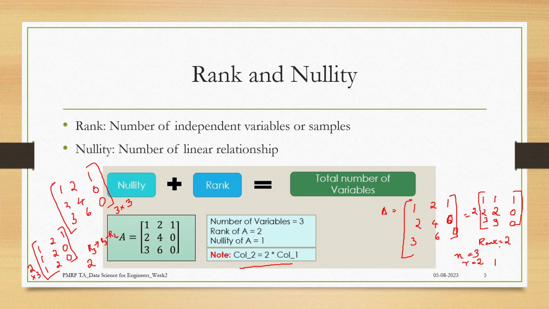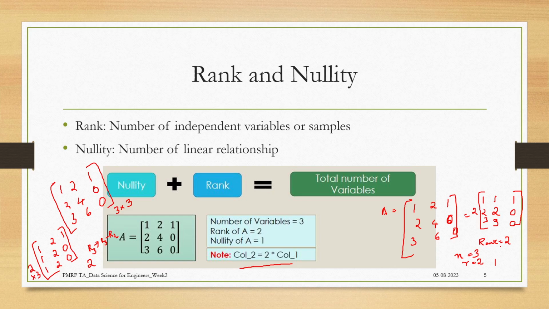How to calculate nullity equal to 1? Nullity is equal to the number of variables minus rank of A. First you have to find the rank of the matrix, or find the number of columns which have a relationship, and then you go on to find the nullity.